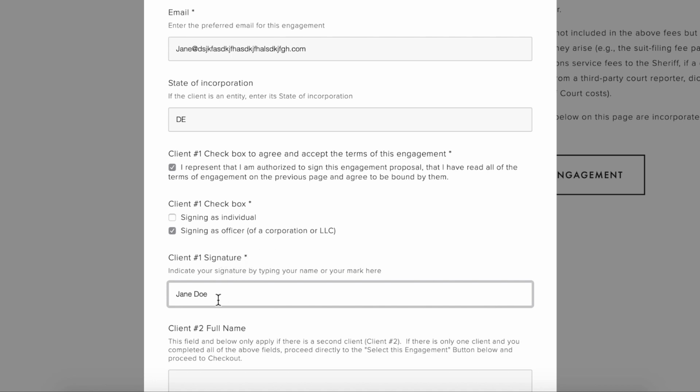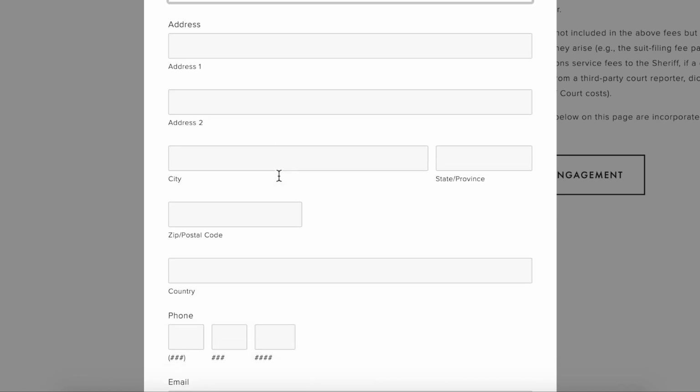So when this order gets processed, by the way, your law firm, whoever you designate, or you could have a couple of people be designated, will get an email from the online vending machine confirming all of this information for you and also indicating that the retainer fee at the shopping cart checkout, which we're going to get to next, has already been sent to your law firm bank account. So we've got client number one, the LLC.